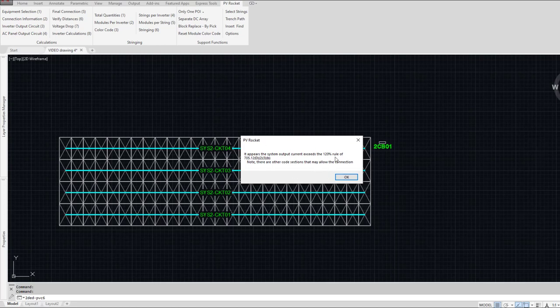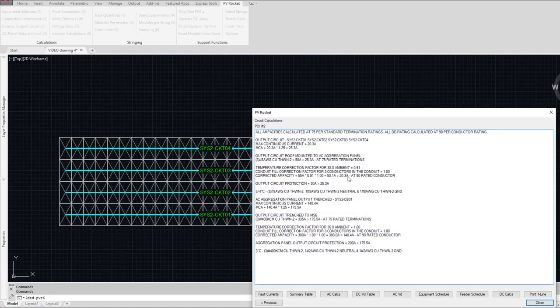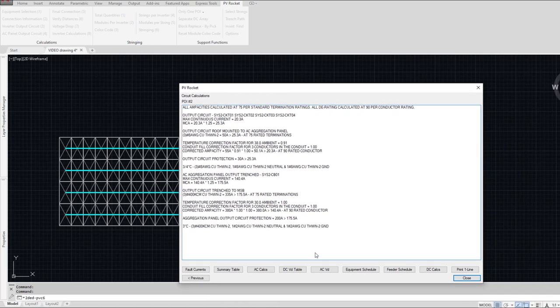Yeah, the 120% rule, it looks to PV Rocket like it's being exceeded. That doesn't surprise me because I put 4 circuits and I think I said the service was 400 amps, so that means I could put 80 amps out, and I probably exceeded that. I was making up numbers, but we try to help you. A little warning: make sure you looked at this, make sure you looked at that. You can do fault currents on a microinverter system. Not sure why you'd want to.